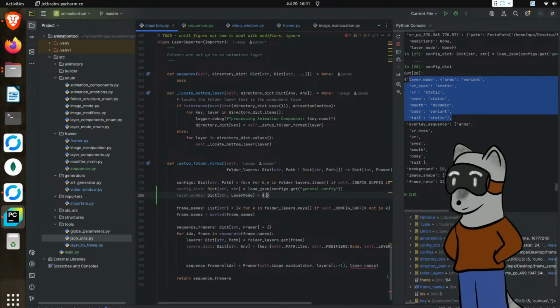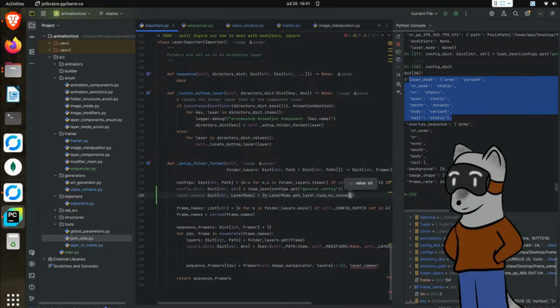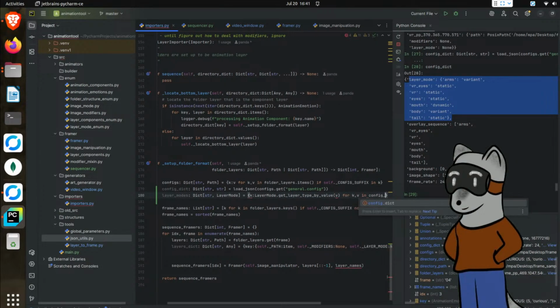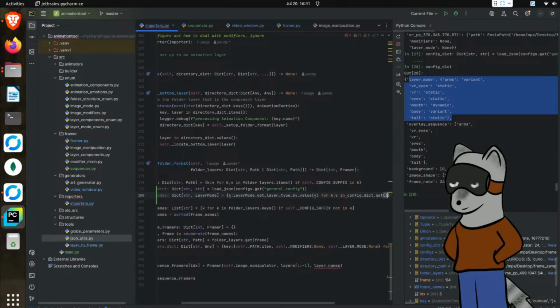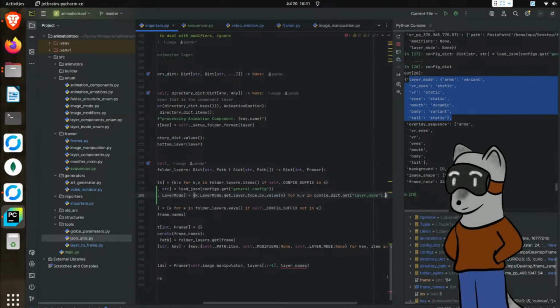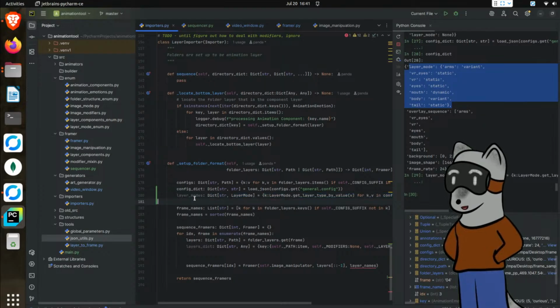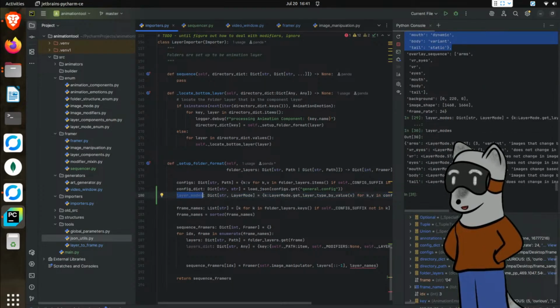And then with that, config dict.get. Yeah, there's a lot of static stuff here, but let's just get this working right now. There we go. So now that we have our layer mode set up, there we go.